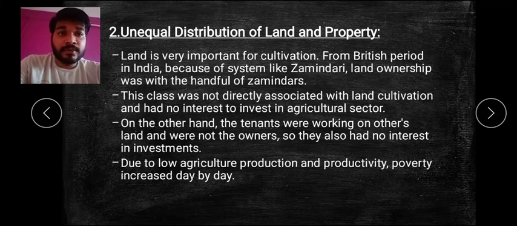There is unequal distribution of land and property. ज़्यादातर ज़मीन फार्मर्स की ब्रिटिशर्स के टाइम से ही जिसने ले ली थी, ज़मींदार्स ने ले ली थी. उसके बाद it became a problematic factor where the producers are not having their own land. Yes, the farmers are not having their own land for cultivating crops. They need to pay high rents or taxes, as well as interest if they are not having money, to others who are having it, that is the zamindars. Chalo, let's go quickly with the third point.